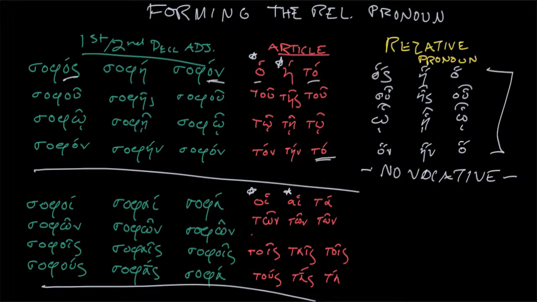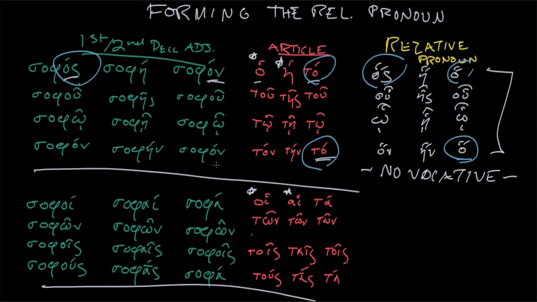So before we go to the plural, what can we observe here? Well, we have this omicron sigma ending, which looks a lot like our second declension adjective right there. But then we have a ha that looks a whole lot like our article there. So we're kind of picking and choosing somewhere between. The rest are very similar to both. There's no differences here, except again, because the nominative is equal to the accusative, we have the same, just ending in omicron rather than omicron nu.